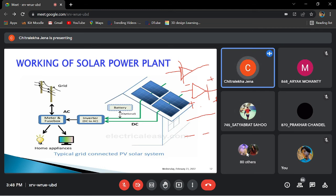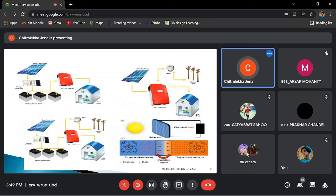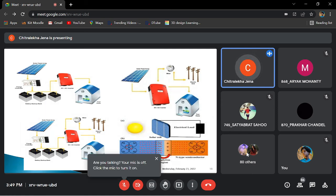Yes, ma'am. You see so much burden we have given to the power system and it has gone complete blackout. So many states, not areas, so many states were without supply for so many days. Okay, so this is how our power system is working. I will also tell most of you are also not concerned. You are thinking that yes, my father is paying money. Why should I care? If the switch is on, the fan runs. Yes, we do these things because there is no awareness. So all these things we have to think about as future engineers.